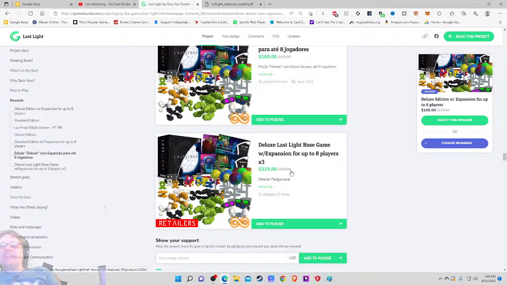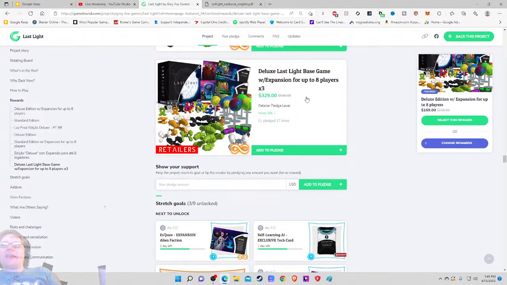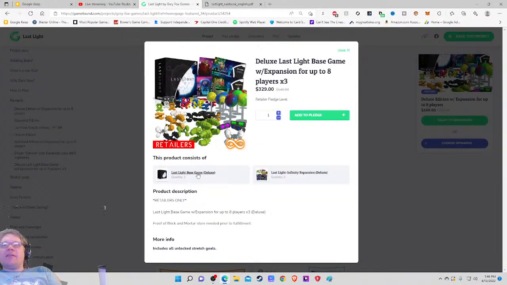The Deluxe Last Light base game with expansion for up to 8 players. This is the retailer pledge level. And wow, 17 of that. Nice. How many do they get? I don't know. I'm sure they know, though. I could click on this. It'll tell me. 3. Okay. And I actually think that feels like such a Lance move right there. That really does. 3 copies seems like a reasonable amount for most friendly local game stores.